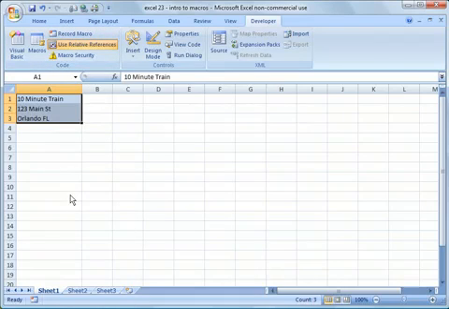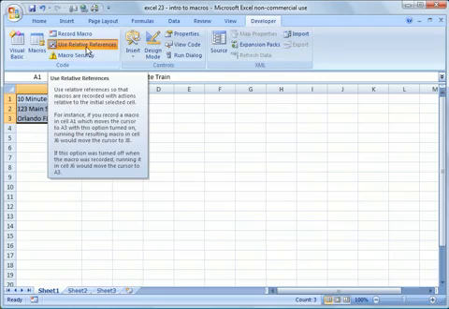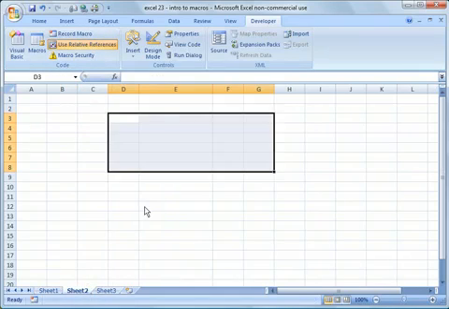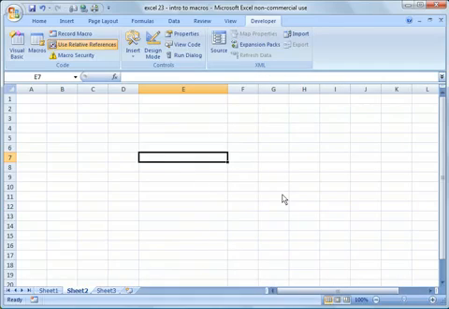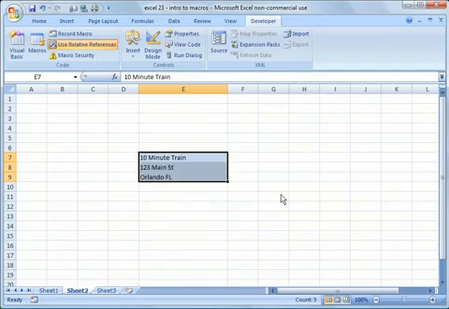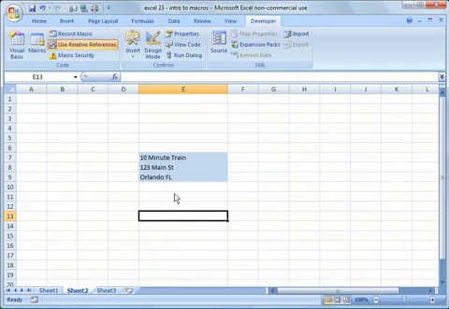Okay, so now I've recorded that. It should have been recorded using relative references. So that means I can go to another sheet. Let's make this column, let's make it like that. Now to run that macro, I do Control Shift Z, and you see what happened there. It put it right here. You could use this for any number of formatting options, whether you wanted dollar symbols, whatever the case may be. Anything that you do recurring over and over that takes some time, this is a nice feature to utilize.